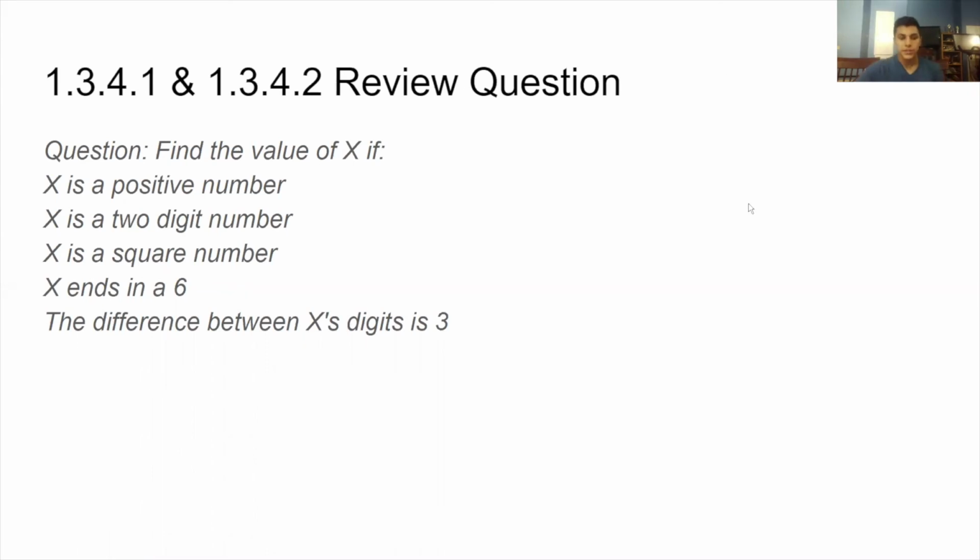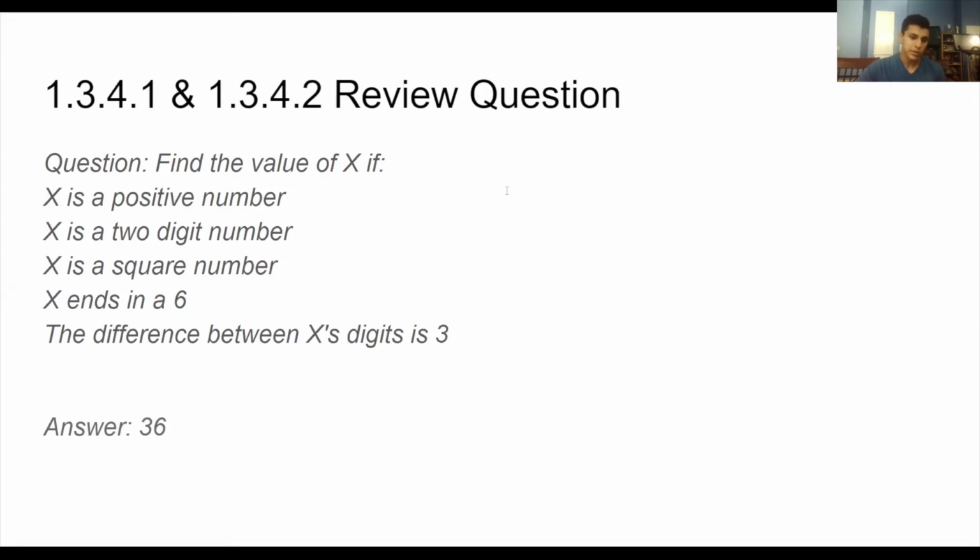So the correct answer to this question was that x equals 36. And so the way we approach this question is, again, we need to create conditions in order to find this number. Well, this question is actually a little bit more simple because it directly gives you the conditions in the list, which is a lot easier to deal with than the questions before. So it's not as tricky, but we're still going to go through it.